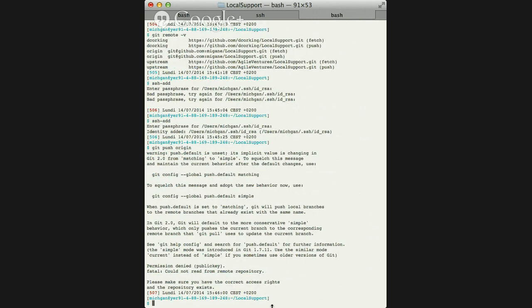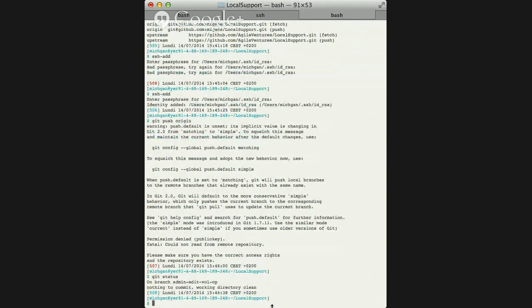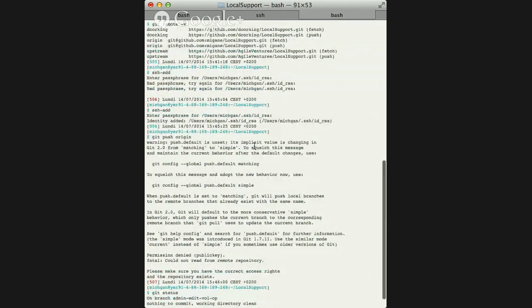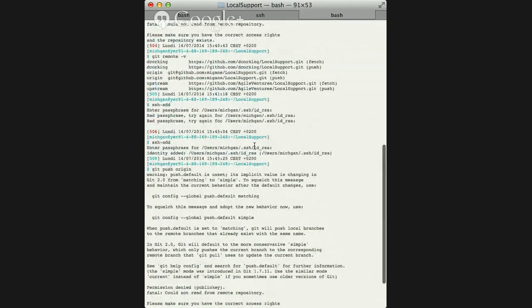Can you do git push without the word origin? That's confusing. I'm not quite sure what that means. Does that push all of your branches to origin? Which branch are you on? Just git push, enter. No, do git status and we'll double check. Git status. We are already set up.